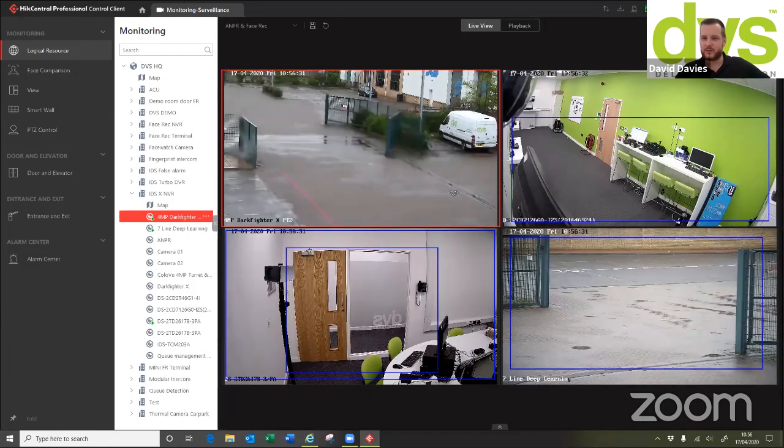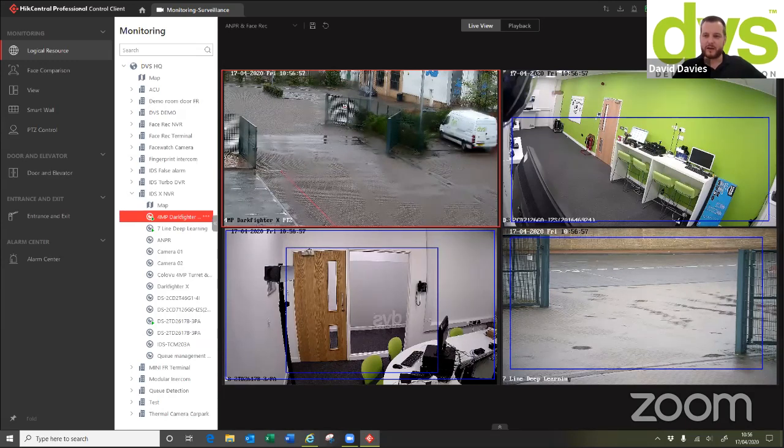With the controls, you've got operate all access points, so you could open all the doors from the client. You could run a command now that opens all the doors, because it could be a fire. Really, they should be linked to a fire alarm, but you could have an emergency that isn't a fire alarm. Do you need to open all doors? You could do that. You've got trigger event, so again, your user-defined events, which will trigger another event. From the phone, you configure your system layout, etc.